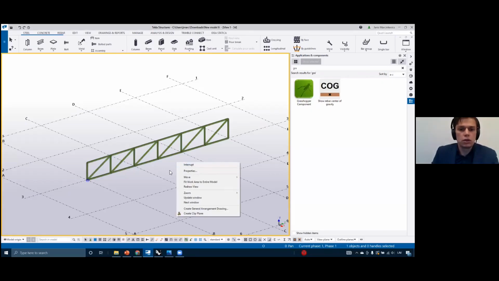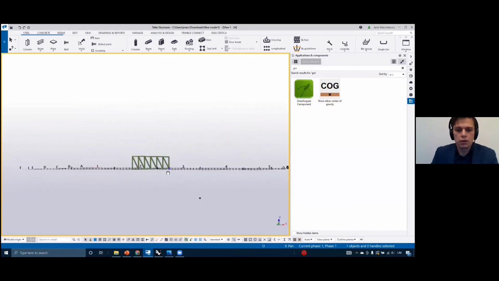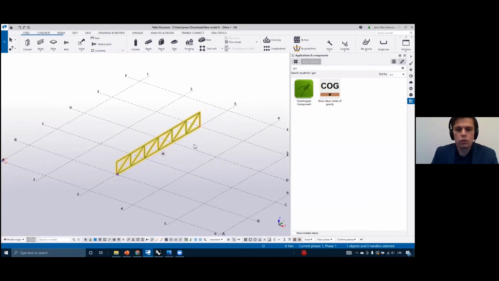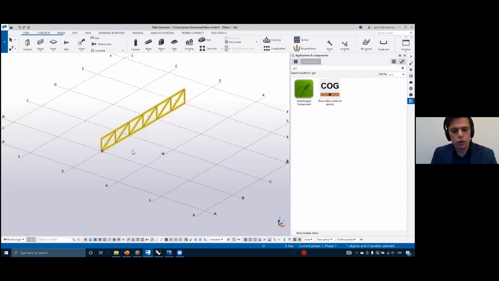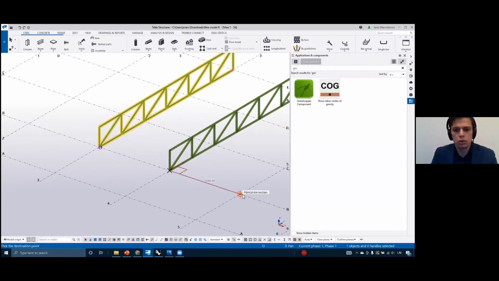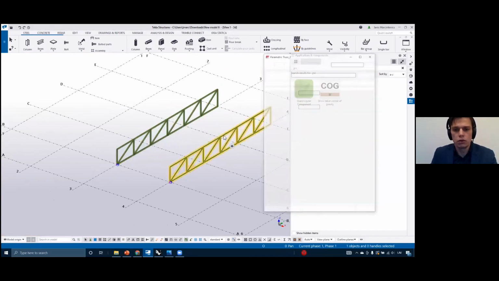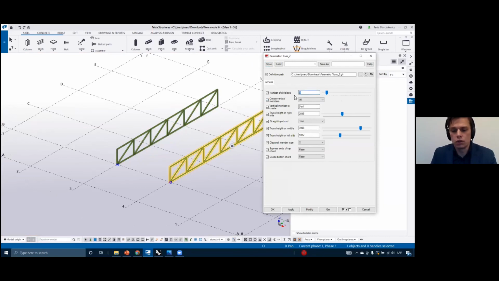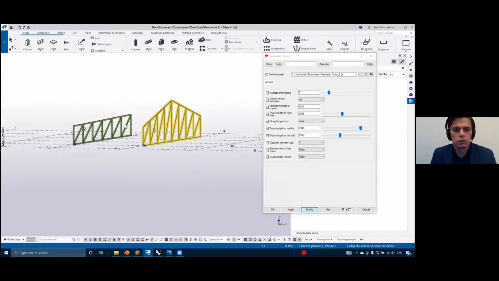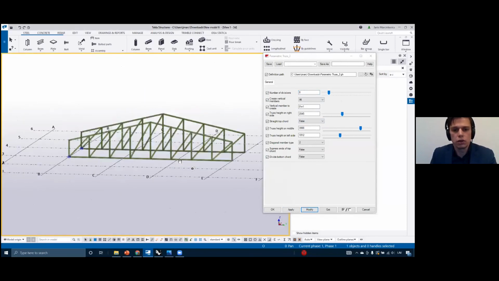Yeah. The cool thing about this new Grasshopper component is that it acts like a normal Tekla component. So I can input multiple of them. I can copy this one here, then open the menu for this one and change the parameters for this one. That's it. As I said, they act like normal components.